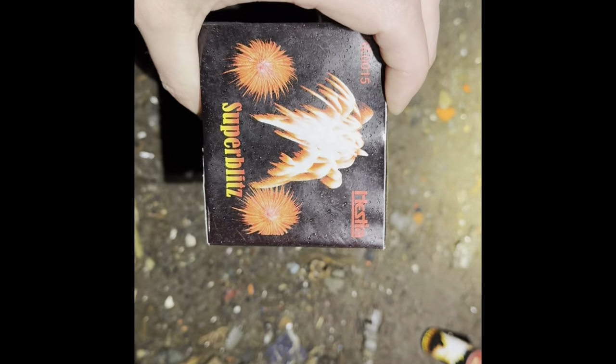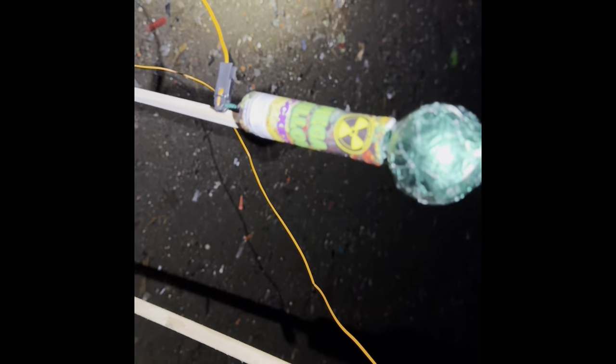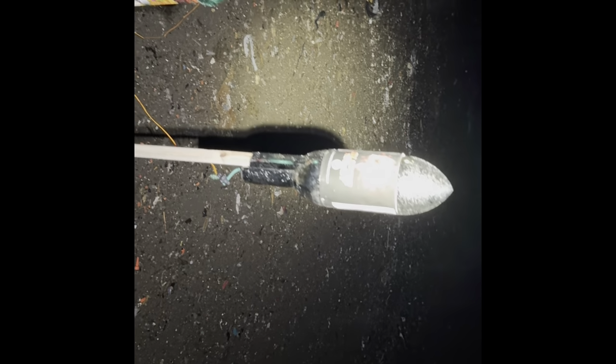Then we're gonna move on to this little bad boy. Not sure what it does. Anyways, here's the box. Super Blitz. Yeah, then we're gonna go to, what is this? 3-inch first. No, Mega Willow rocket. And then last but not least, our 3-inch super rocket. This thing's like 5 feet tall. Almost as tall as me. Yeah, it's big. Anyways, all right. We'll get to shooting.